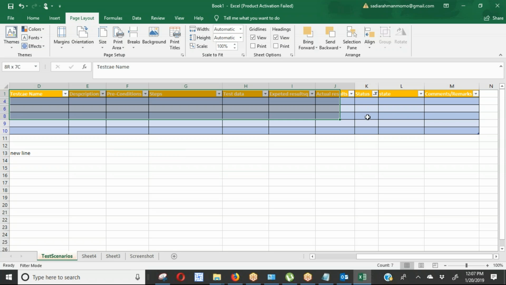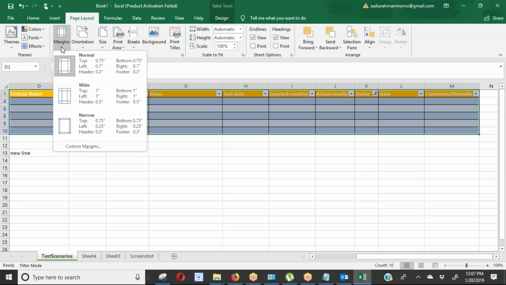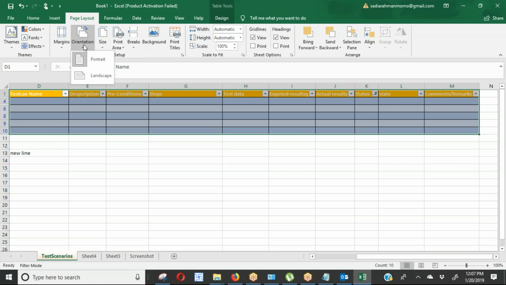Sometimes it is also important when you want to print something, and it is not showing as it is. Suppose you want to print all your test cases, up to the remarks, on one page. Suppose your page size is letter size in America, 8.5 by 11 inch. When you go there, you will see the margin and also orientation.